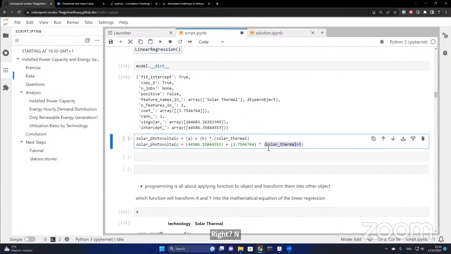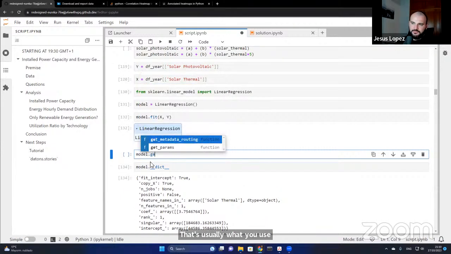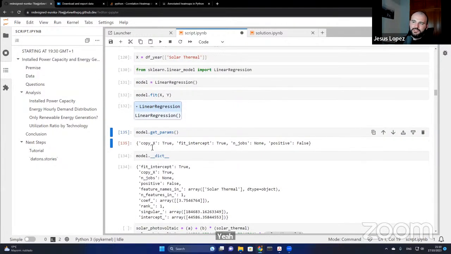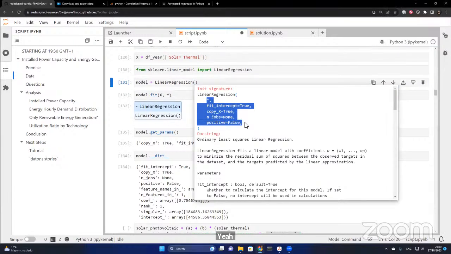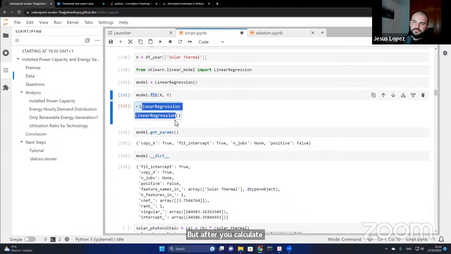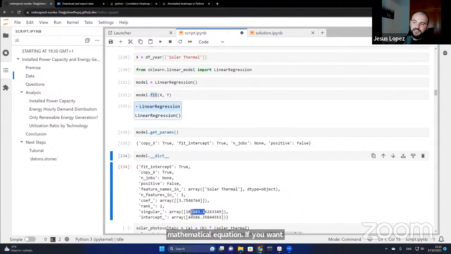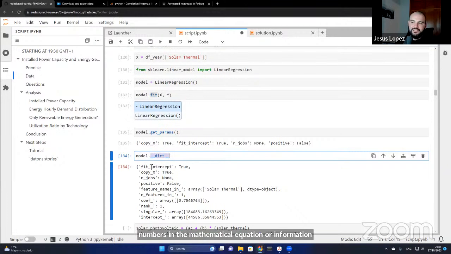Now, can I ask a question? Why didn't model dot get params work out? Because that's usually what you use. Yeah, the get params tells you which possible parameters you can configure from the class. Oh, okay. But after you calculate the mathematical equation, if you want to know which are the numbers in it, or information related to the model, you need to get inside the dictionary.